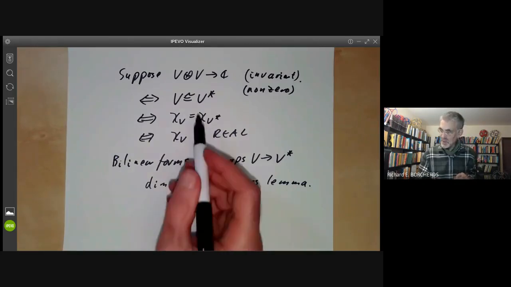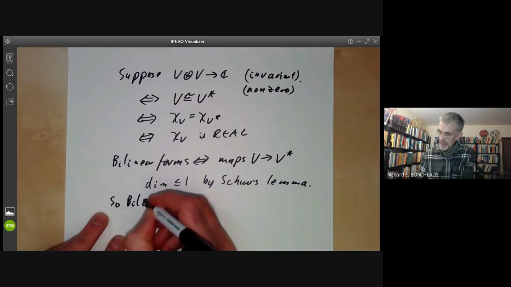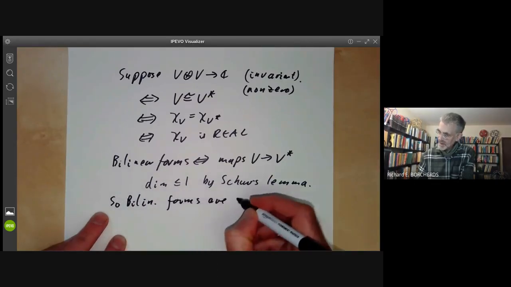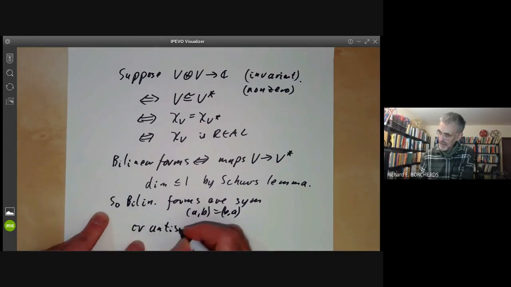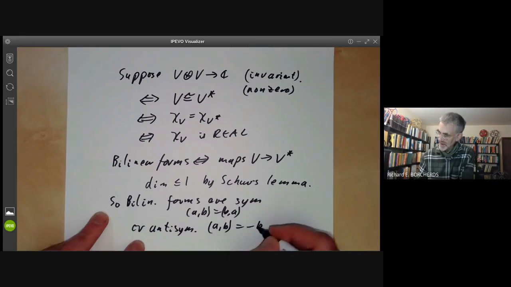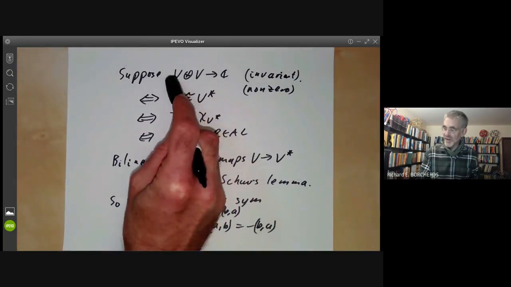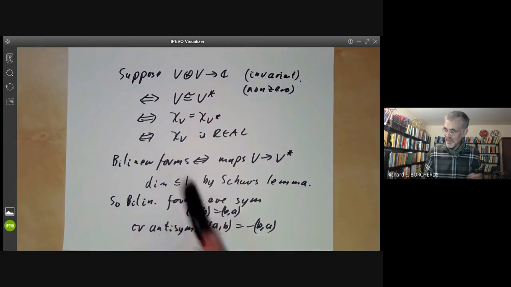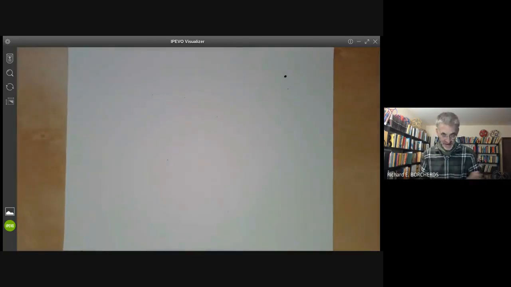So if the space of bilinear forms is one dimensional, that means bilinear forms can either be symmetric, in other words, AB equals BA, or antisymmetric, AB equals minus BA. Of course, in general, a form could be a mixture of both, but if you had a form that was a mixture of both, we could decompose it into its symmetric and antisymmetric parts, and then the space of forms would be at least two-dimensional. So we now have the following question. We know whether an irreducible representation has a bilinear form, and we know that if it has one, it must be either symmetric or antisymmetric. And now we have to figure out which case occurs.